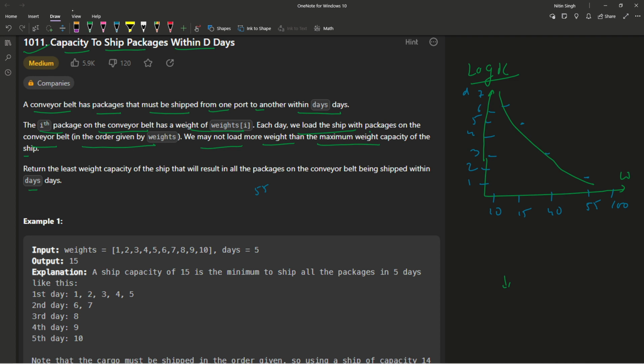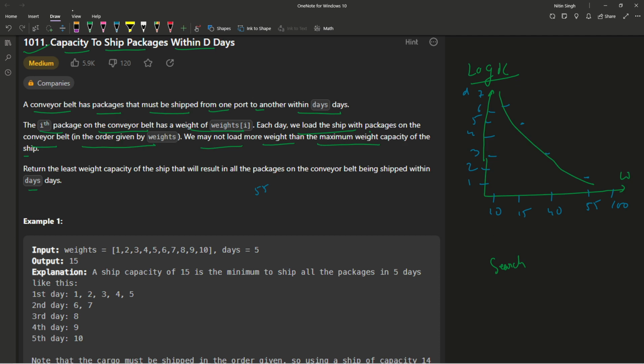So that is basically the logic. We are getting a monotonic graph here. That means if the weight increases, the number of days decreases, right? So this is a monotonic graph. And if it is monotonic, then we can definitely use binary search. Remember this point, guys. If we have a monotonic graph, that means we can use a binary search algorithm, because here we have something strictly increasing or decreasing, right? So this is a monotonic decreasing graph. Fine. So we know that we are going to use binary search.